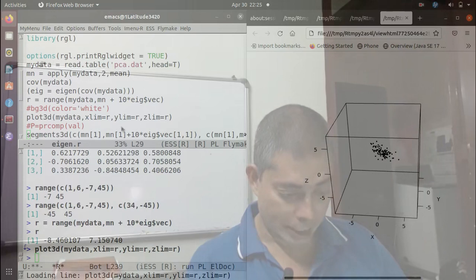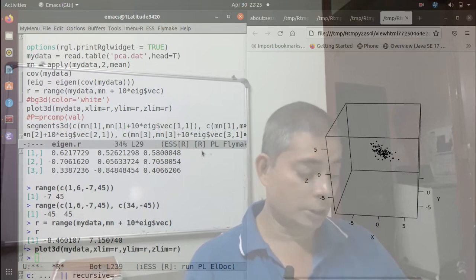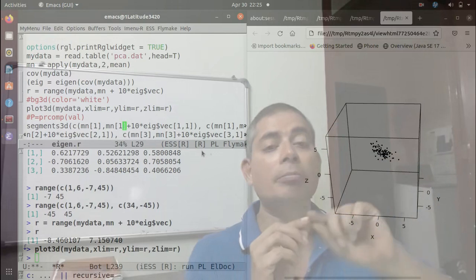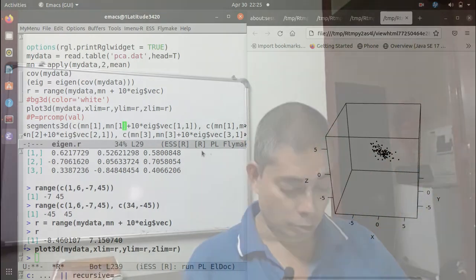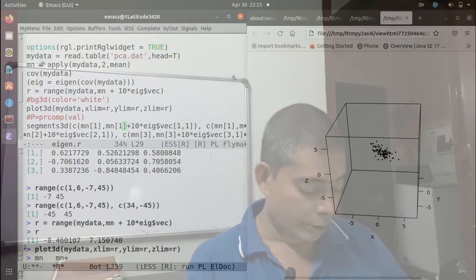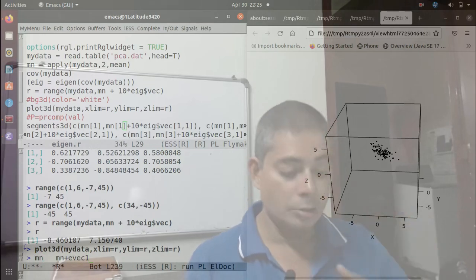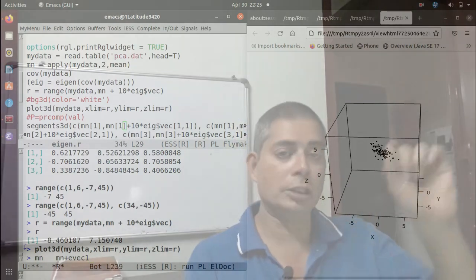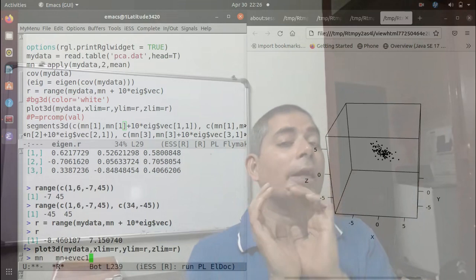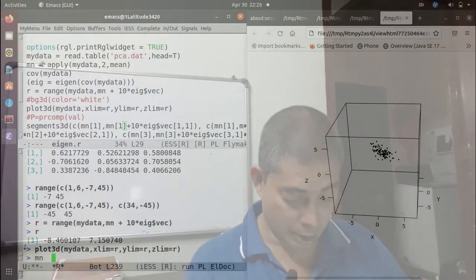Okay, now I am going to add the lines. The first thing that I will do is add a segment corresponding to the very first eigenvector. So understand what I am doing. I am joining 2 points, the very center point, the mean, and the mean plus the first eigenvector, the tip of that. At one end I have the point mean, which I have called Mn, and the other end I have mean plus, I can call the eigenvector evec1. Now mean has 3 components, evec1 also has 3 components. Now segments3d, which takes 2 points and joins them, unfortunately will not take 2 points in R3 as its argument. It will take pairs: start x, end x, then start y, end y, start z, end z, which is pretty irritating for me, but I have to write them down.